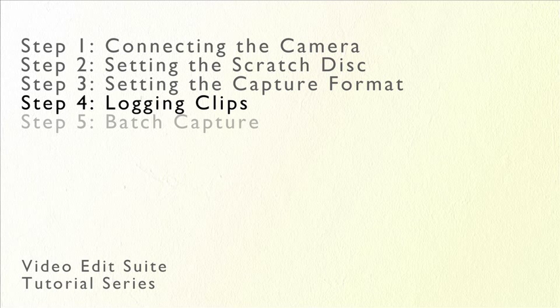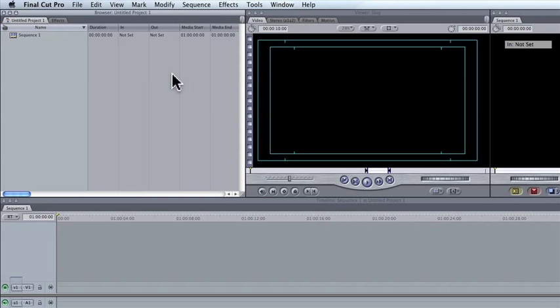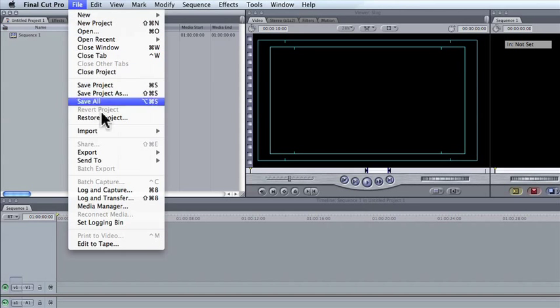Good editing practice is to first review your clips and to only capture the segments that you expect to use in your edits. You will either have to log each clip and then capture them as a batch, or capture each clip as you go. Open the Log and Capture window by navigating to it in the File menu. You can also open it by pressing Command and 8.